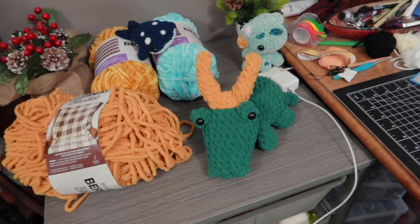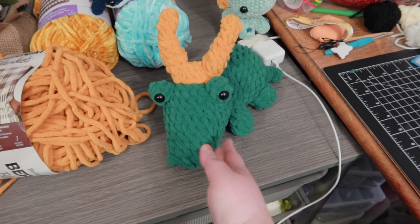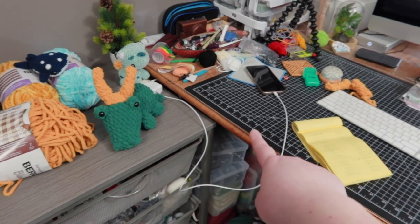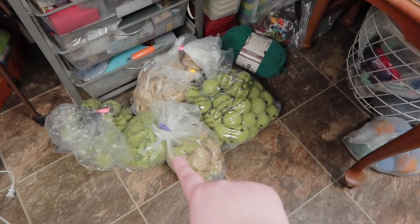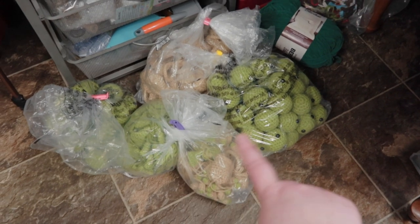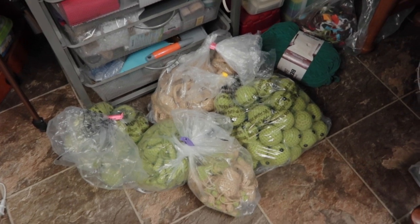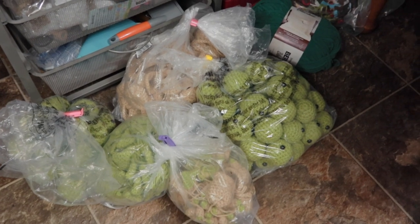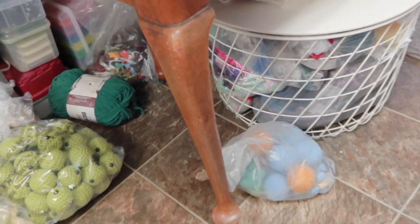Hi guys, you're looking at my first doll that I made for my Comic Cons, which is the crochet right there. And here is my very messy workspace, as you can see. I totally forgot about this bunch, because I was supposed to finish them all for my Comic Cons. I will have to start sewing and see if I can finish them all, at least as much as I can. And there's a bunch more down there too.